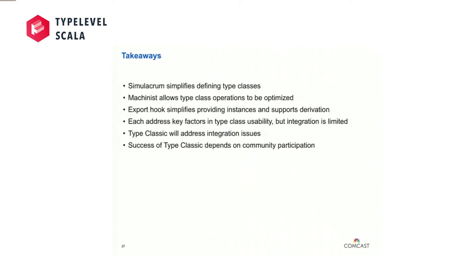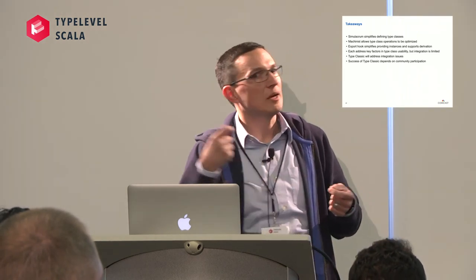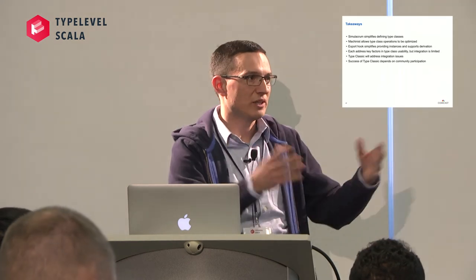In my final parting thoughts, we looked at three big pieces of language infrastructure today and then two little ones. The main point is that in order to make type classes adoptable by the larger audience of Scala developers, we really need to start looking at things like how they perform and how to deal with the implicit prioritization problems we have today. Hopefully Type Classic is a place where we can melt these ideas together and see what comes as a result.